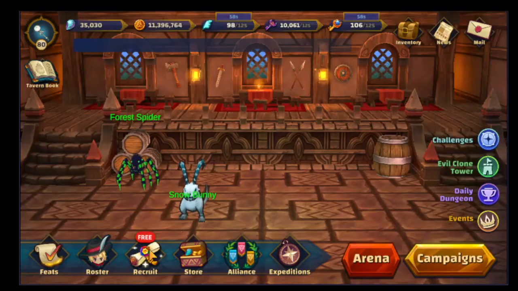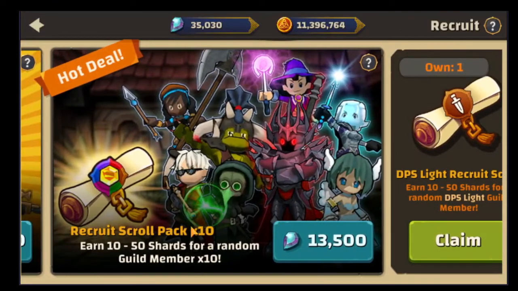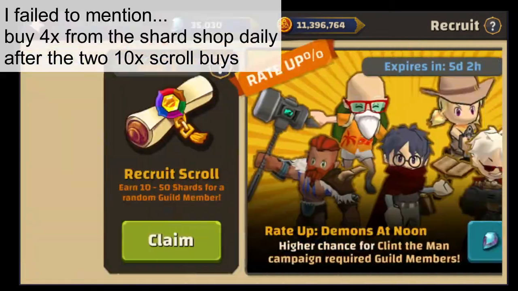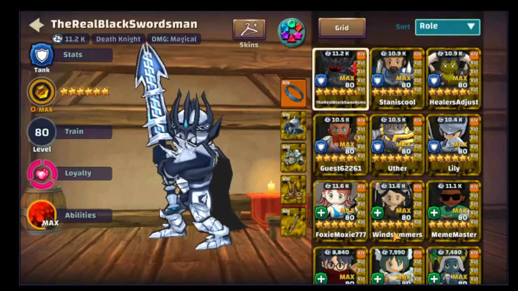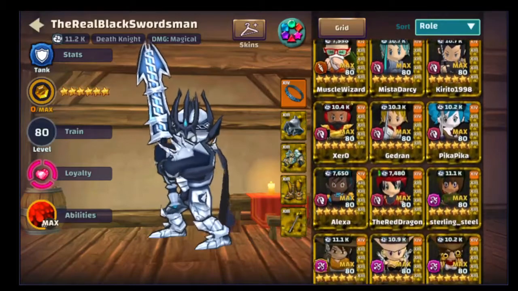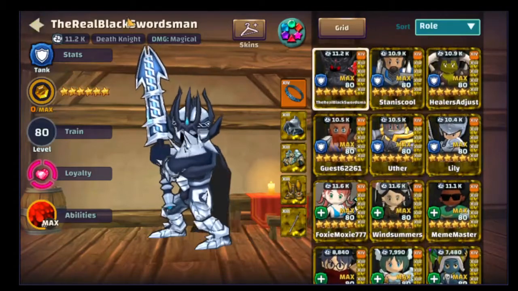As a new player, I highly recommend that you buy the 10 times recruit pack twice, and then you never have to buy it again, because that's going to be the best bang for your buck. That's going to allow you to have as many characters as possible, so you could start leveling them up evenly in a manner that is going to help you with gaining progress faster.